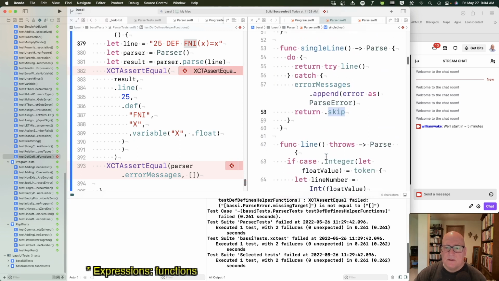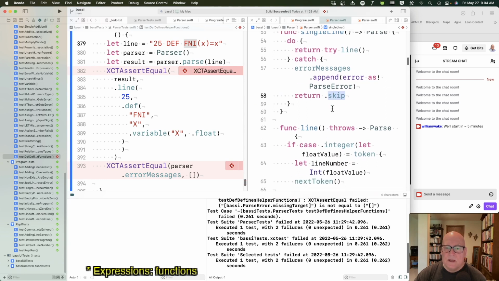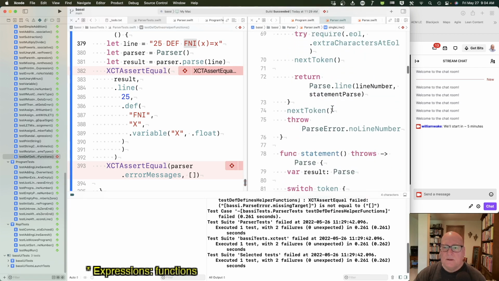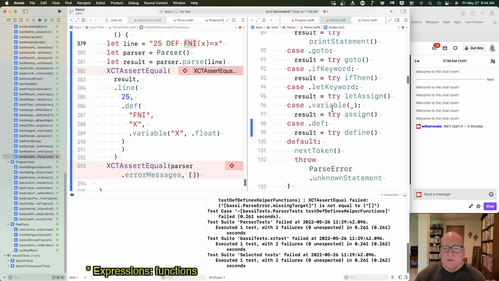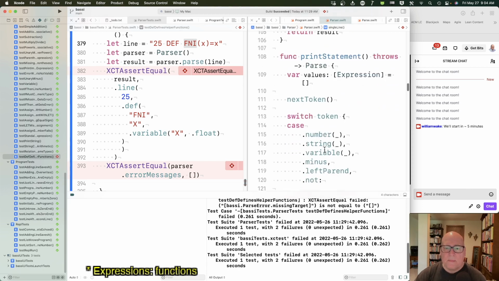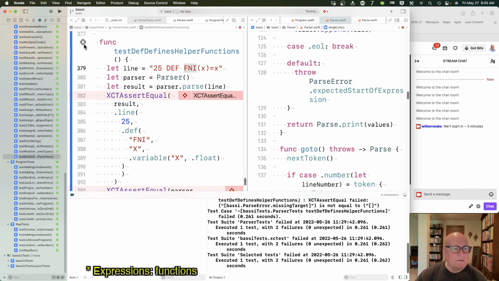Yeah, so we're just returning some empty program is skip. No line number. Okay, statement down here. Unknown statement. Okay, fair enough. All right. I'll run this again just to confirm I got my not yet implemented.